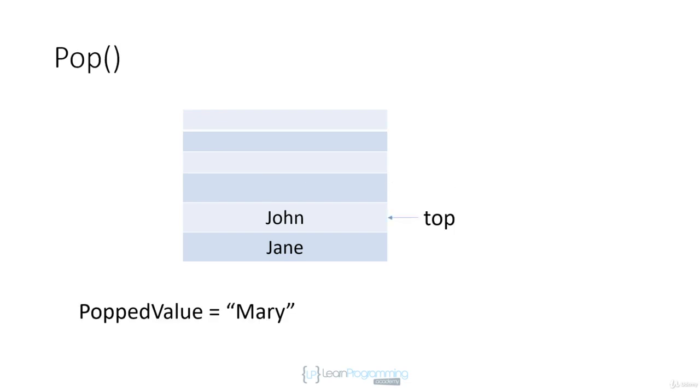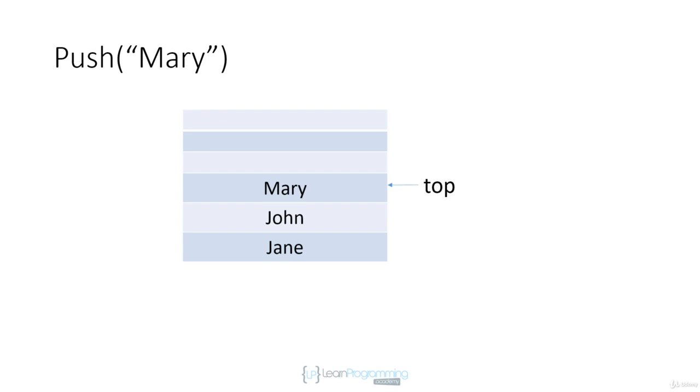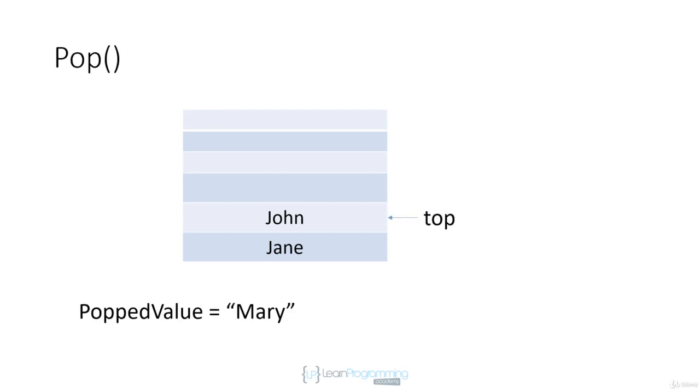Now, if we did a pop at this point, Mary would be the pop value because Mary's at the top of the stack. She was the last item to be added to the stack. And so if we do a pop, the popped value will be Mary and the new top of the stack will be John. Now, if we do a peek, the peek value will be John, but you'll notice that John is still on the stack. So here's the state of our stack before doing the peek, and after the peek, John is still on the stack, but we've been able to access him. We've stored him off in some variable, so we can look at what the top item of the stack is.